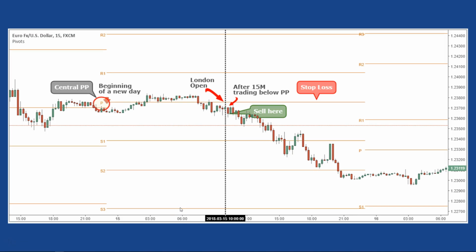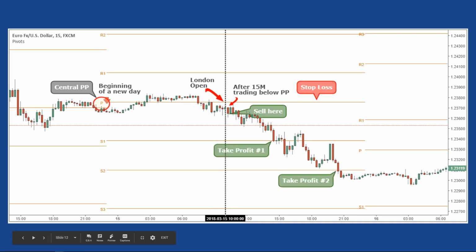Hide your protective stop loss 5 to 10 pips above the central pivot. This is the first candle after the London Open. Since it's below the central pivot right here, you're going to sell on this close, and you're going to put your stop loss just above the central pivot level, 5 to 10 pips. If during the course of the day, after you've entered your trade, price pops above the central pivot level here, or even worse, closes above that, you'll want to be out of this trade. So that's the reason why you put the stop loss, and you put a little buffer above there in case it head fakes above the line.